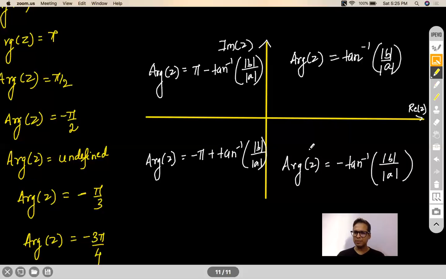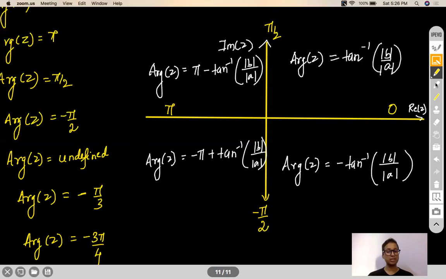Now, in order to complete this schematic diagram, if it lies on the positive real z-axis, it is 0, which will anyways be covered by this. If it lies on the negative real z-axis, it will be pi. If it lies on the positive imaginary z-axis, it will be pi by 2. Basically, I'm taking care of the quadrantal positions. And if it is lying on the negative imaginary z-axis, it will be minus pi by 2. So if you remember this schematic diagram, you'll be able to answer all your questions quickly. Same thing as we did in trig.